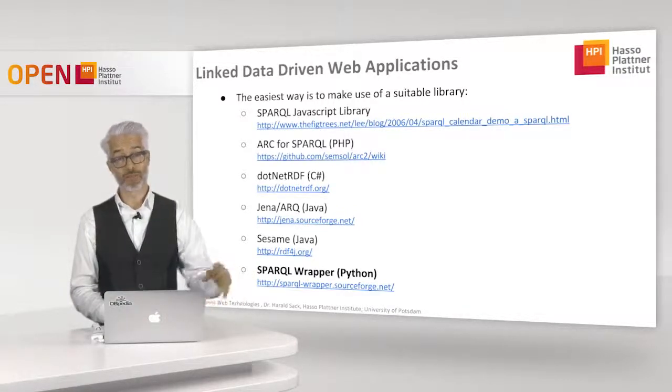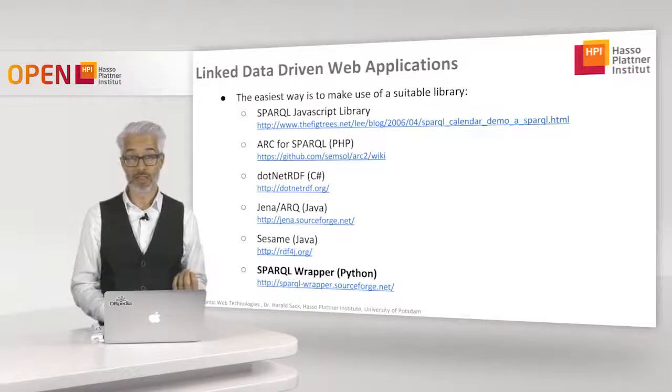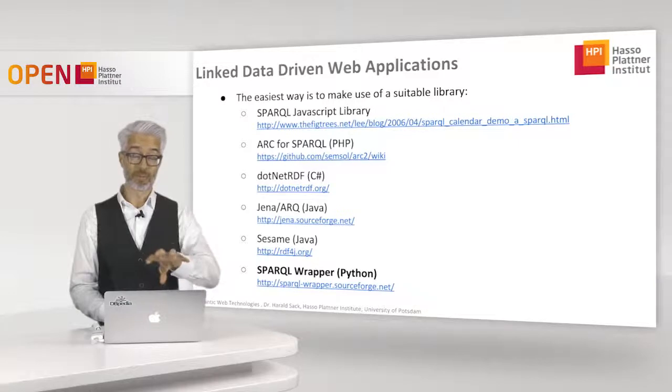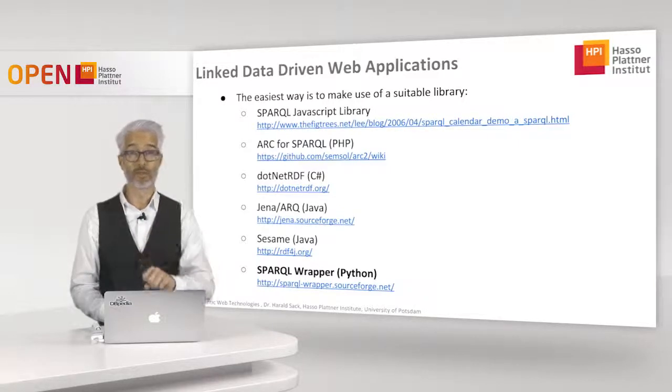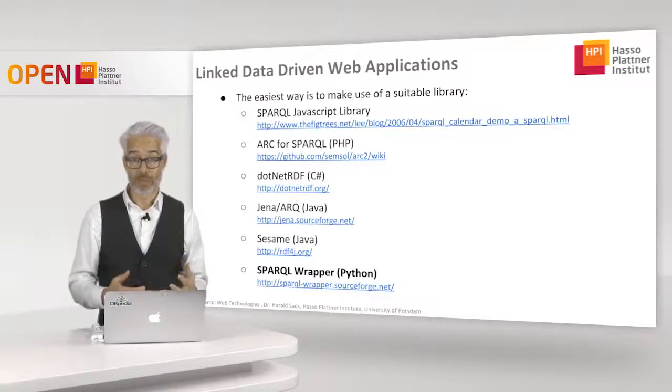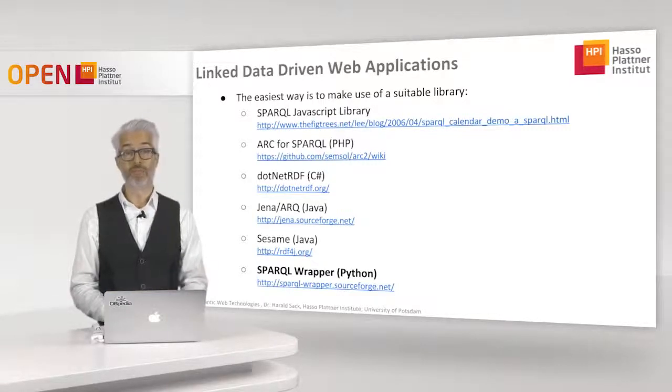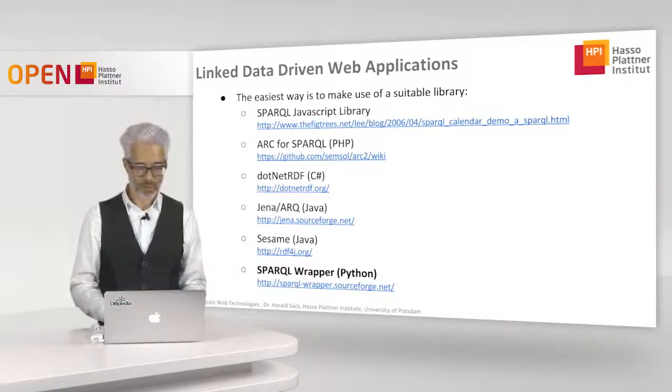Of course, you always have to consider the peculiarities of the specific programming language that you are really using here. But of course, we cannot address all programming languages here. Therefore, I have selected the simplest one, which is here the SPARQL wrapper for Python. But I have provided links, so if you prefer one of the other libraries here, just try it out, write your program, and of course then you can use publicly available linked data resources for that.